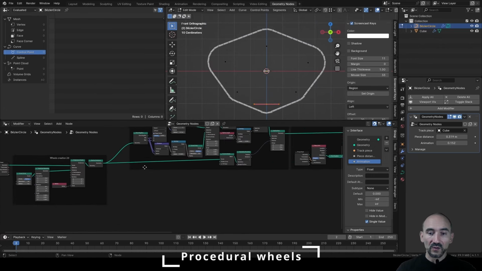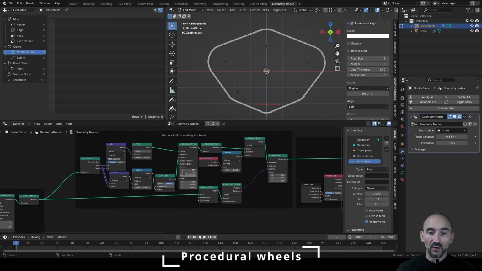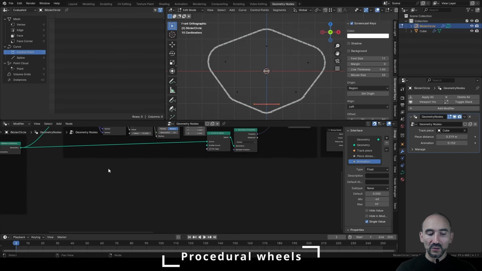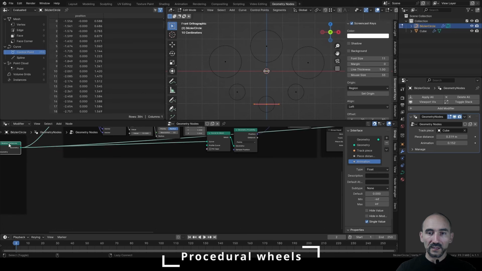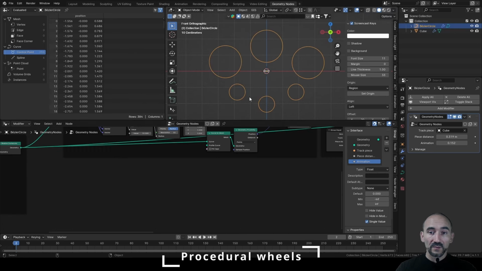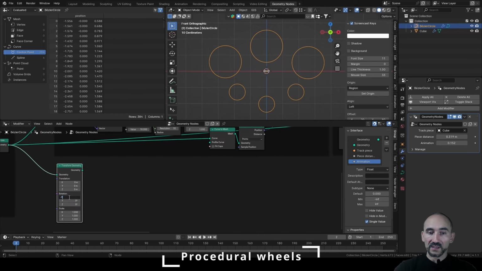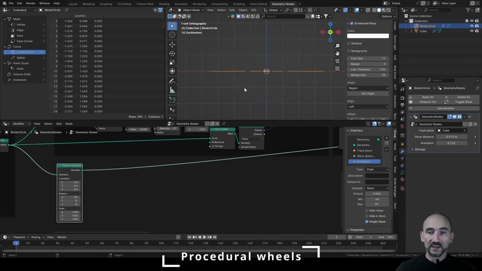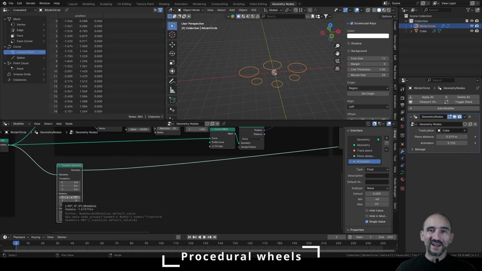Now let's make the wheels. So this is one road, the other road is here. So I press Shift Alt and click to see the curves. And before filling this curve to have the real wheels, I'm going to transform the geometry back on the x-axis by 90 degrees, like this, because the fill curve in this way works always on the plane of x and y. So if you forget to rotate the object, you can't see the result of the filling of these curves.